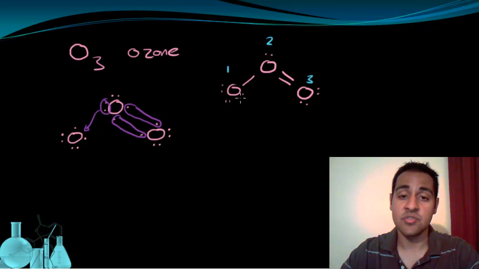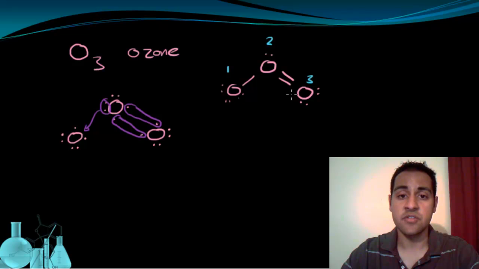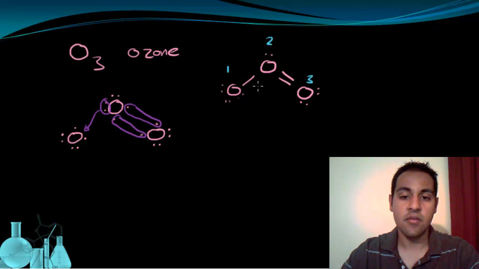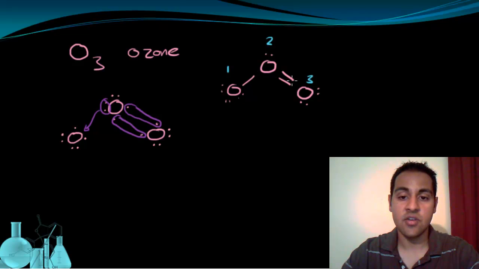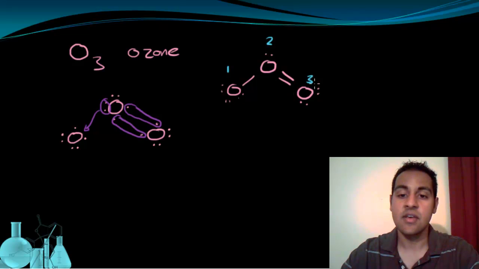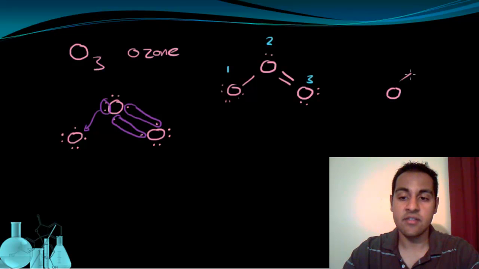Double bonds hold atoms slightly closer to each other. Also, there would be an unevenness in where the electrons are in this molecule, because it implies that there are more electrons being shared between oxygen two and three than between one and two. However, in reality, the ozone molecule is symmetrical. But why does the Lewis structure not show this? Well, the Lewis structure assumes that the electrons are localized — stuck wherever we draw them. But in this molecule, they're not really localized. They can move around and reorganize themselves. So this structure is equally as valid as the other.